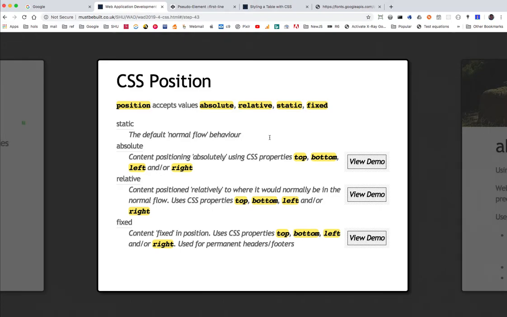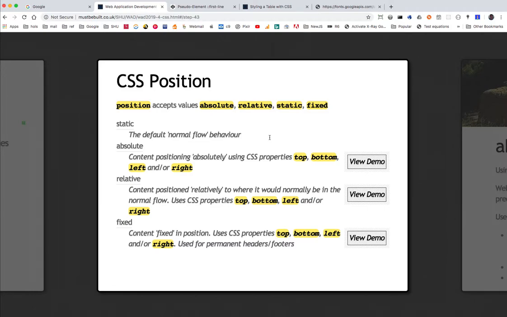That's where it gets complicated, because you have to concentrate on the parent element as well. Position relative will move content relative to where it would normally be in the normal flow. So we can use that to nudge content a little bit up or down if you feel the need to. Often we use position relative in association with position absolute, because you make the parent relative. That means the child, when positioned absolute, is positioned relative to its parent.